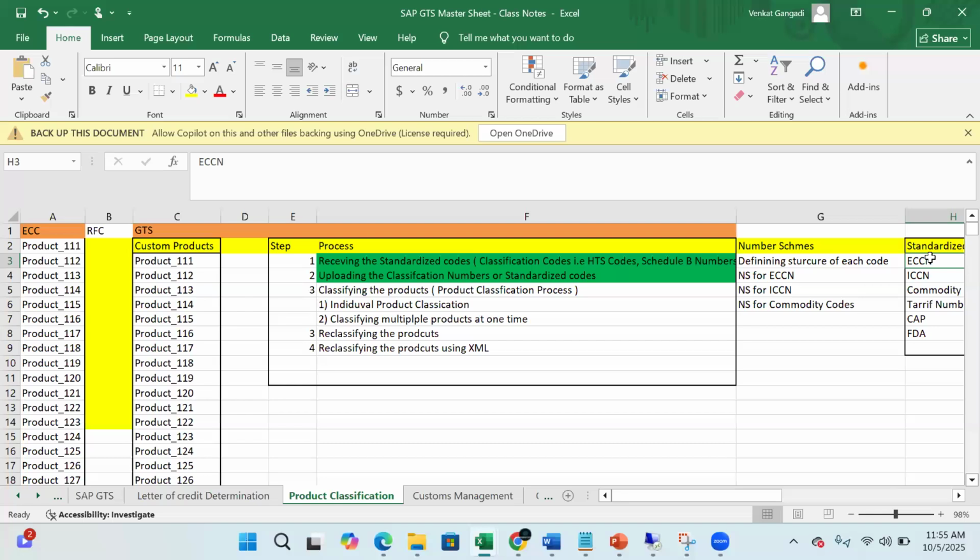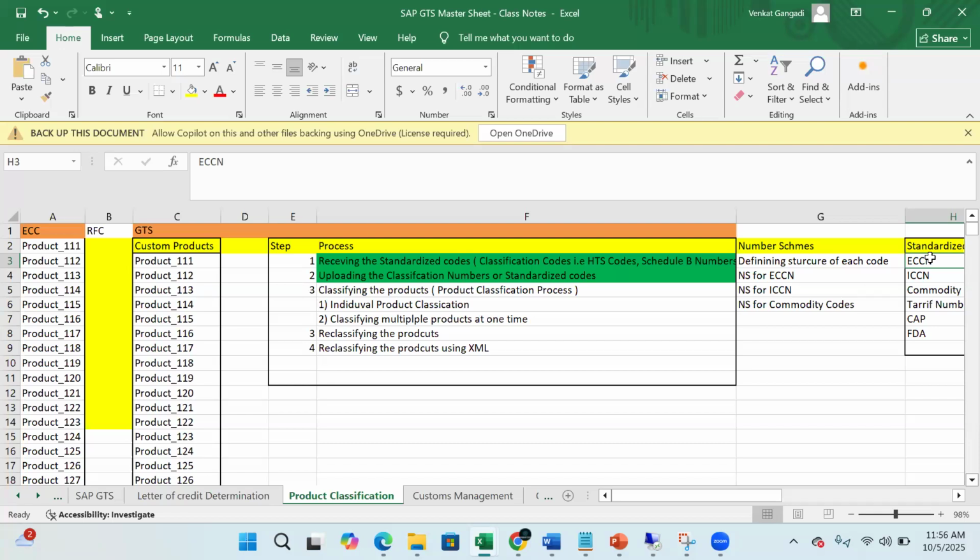So what is the length that should be for all ECCN codes in the input file, the incoming file? 5 digit. So what if by mistake, it's possible, right? What if they add one more number, like 6 digit, or what if some codes have only 4 digits? We need some control, right? Since we know that ECCN should be 5 digit length, there is a potential risk of receiving incorrect length of codes from the data provider.